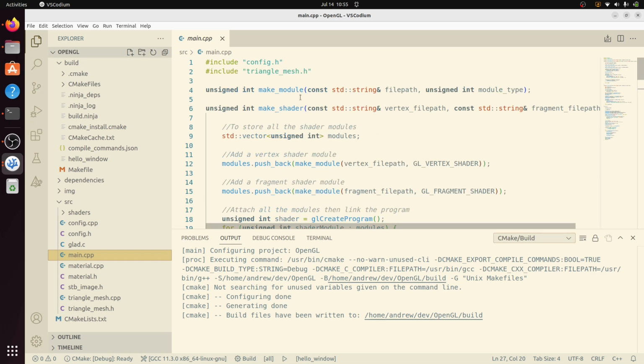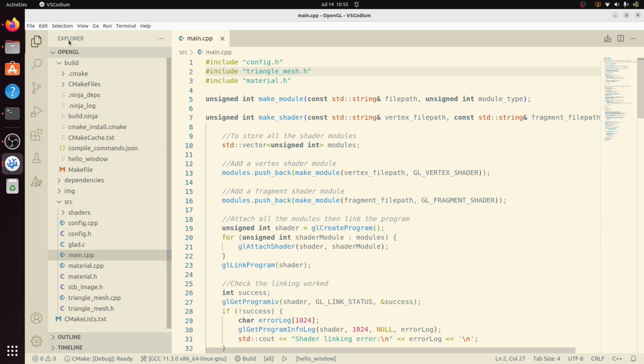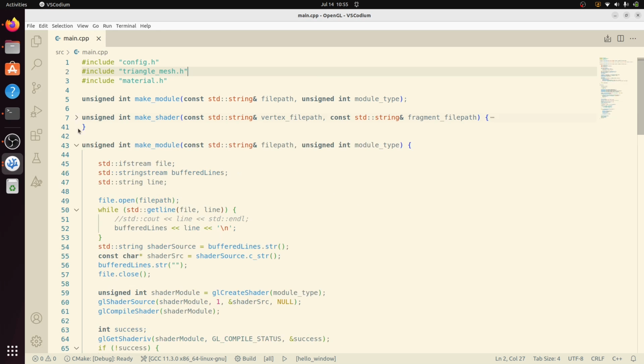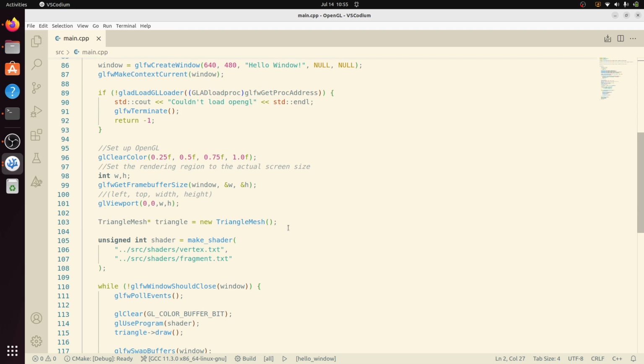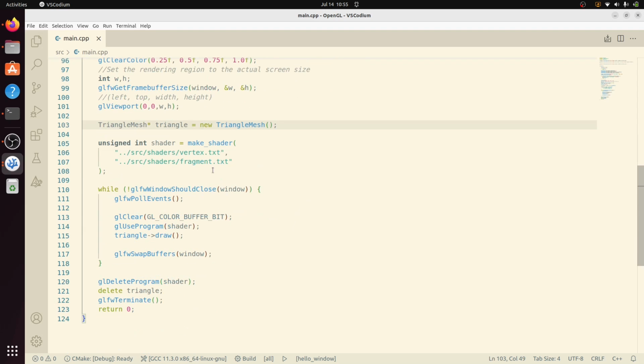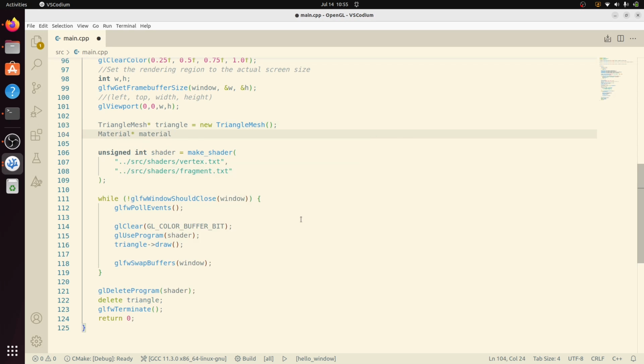So I'll go, all right, up the top. Yep, include material. And then, again, I'll just get this out of the way, minimize all this. Okay, so down here, we've made a triangle mesh, and then you can see that we're drawing it here. So what I want to do is say, alrighty, I'm going to make a new material.